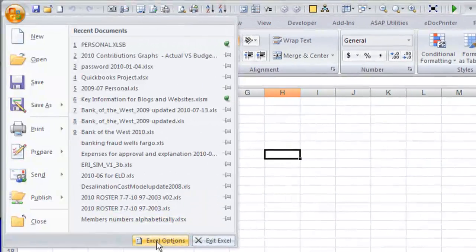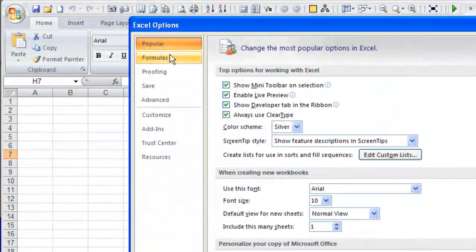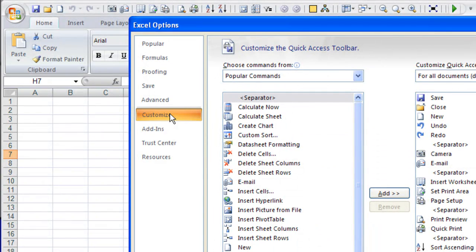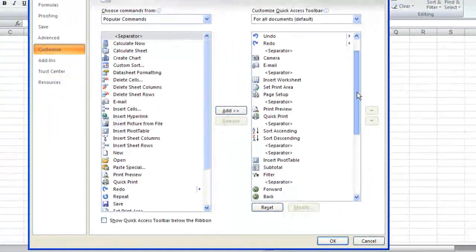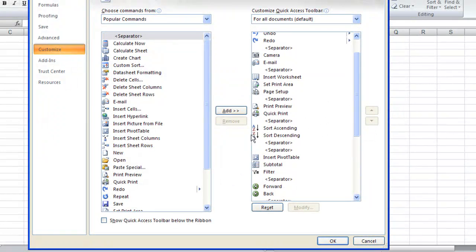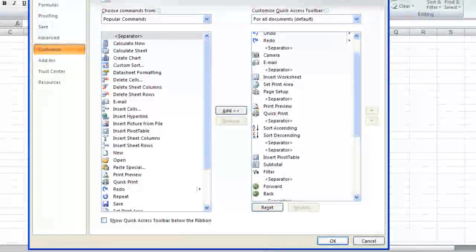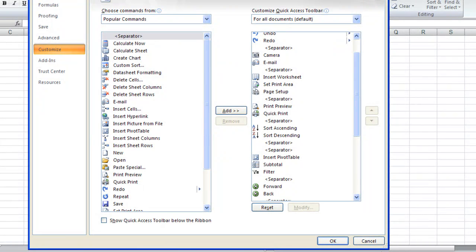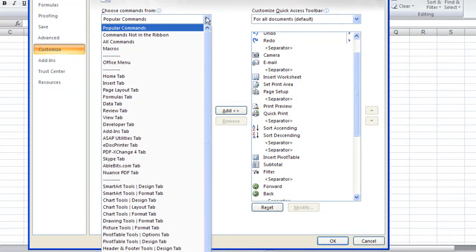So we'll go back just so you can see it happen again. There's your Excel options. I've shown you how to do the add-ins, and now here's where we mess with the Quick Access toolbar. And I've picked these particular items for my toolbar, found them to be quite effective, and I use separators. As you can see up here, you can see the separators, and if there's an area where I think I might click one accidentally, the separators allow you to see quite quickly what you want to see. That's popular commands. You can look at all commands, which I had to.